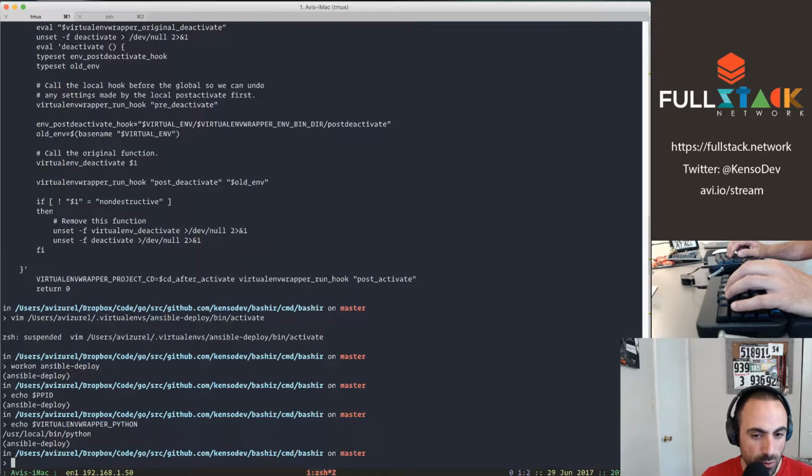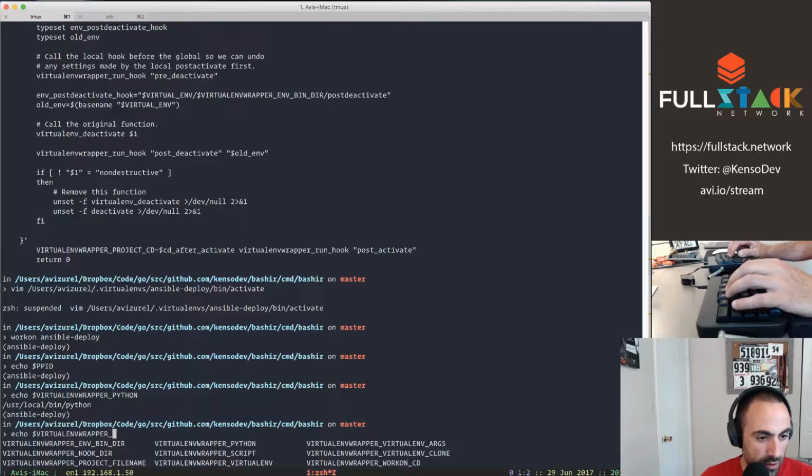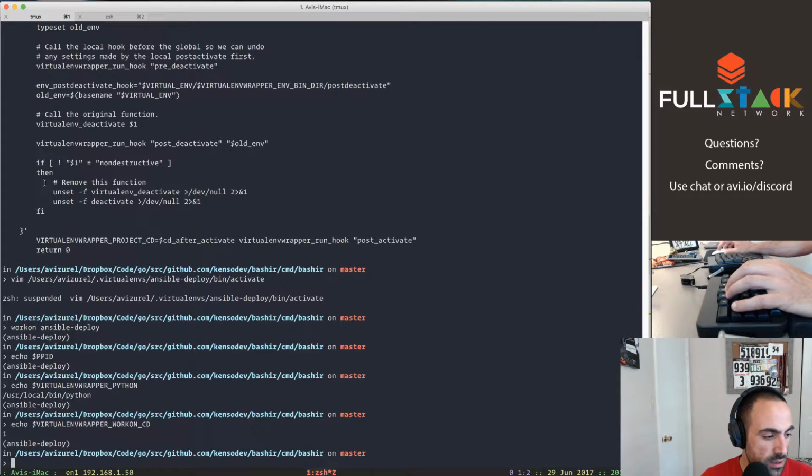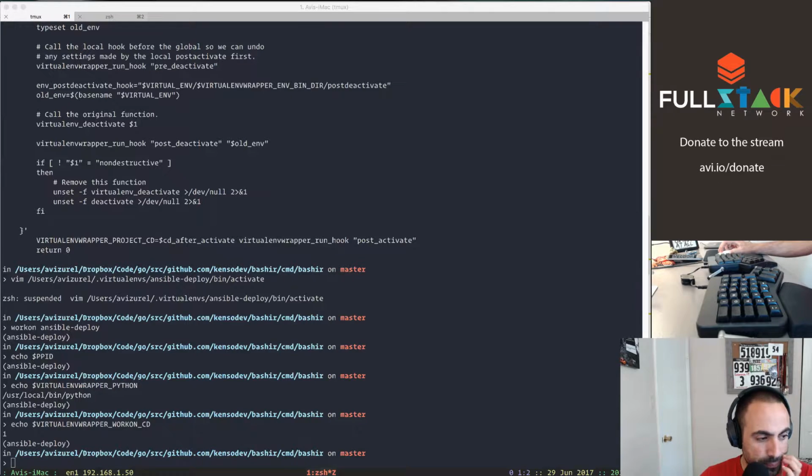So it's user local bin Python. What else do we have? Hookdir, script, virtual env, project file name, and work on CD.